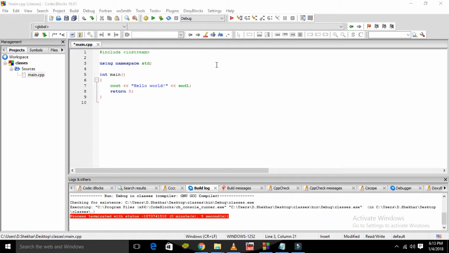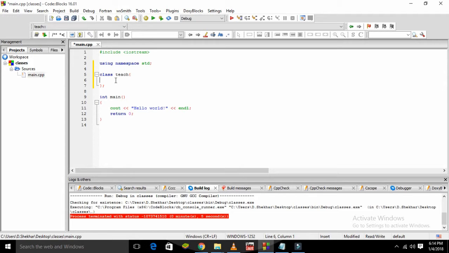So let's get started. How do you actually create a class? To create a class, all you need to do is type class and type the class name. I'm going to call this class teach, since I'm using this for teaching purposes. Pay attention, guys: there is a semicolon over here. A class always ends with a semicolon, at the end of the closing brace. And now let's get started with the class body.